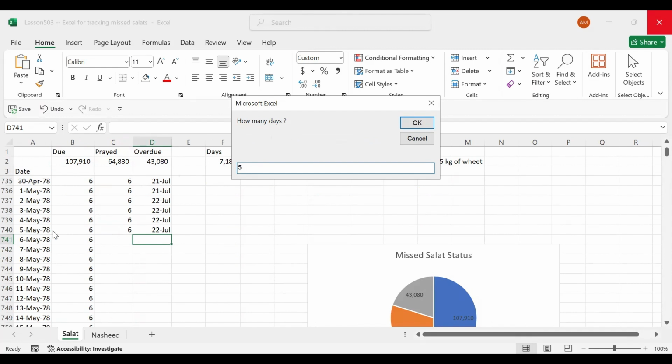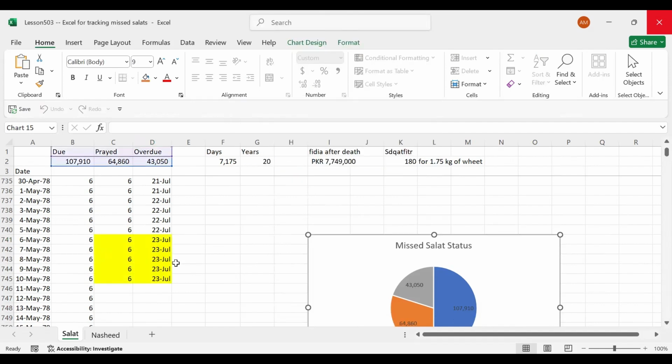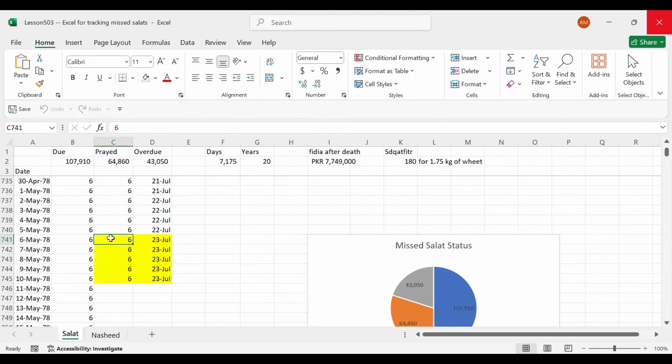Okay. So each row is 1 day. It's 1 day, 2, 3, 4, 5, right? Okay. So we press enter. It automatically gets the 23rd of July, and pressing enter, you see, it has shown you that the 23 July entries, which were the most recent, are standing out so that you can easily see which entries have been recently done, right?